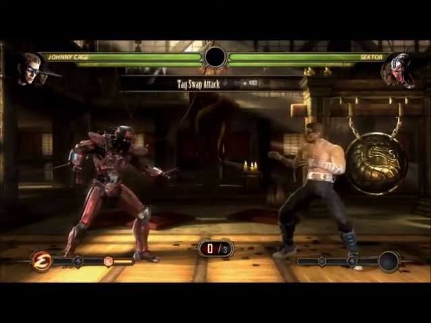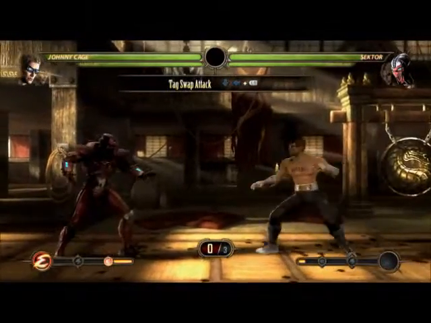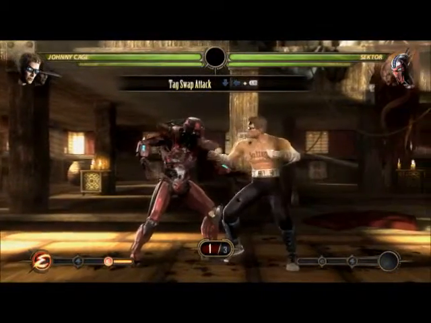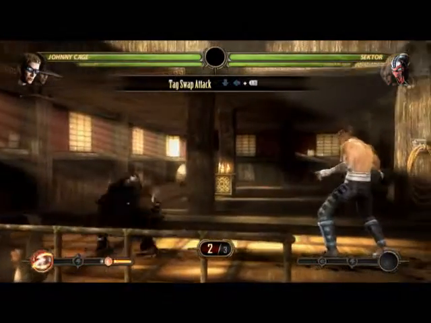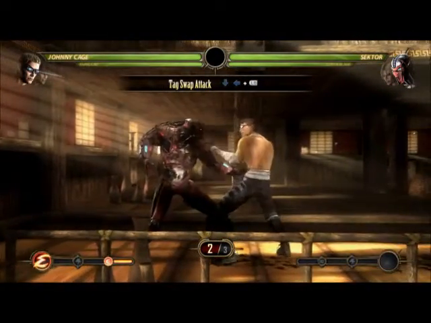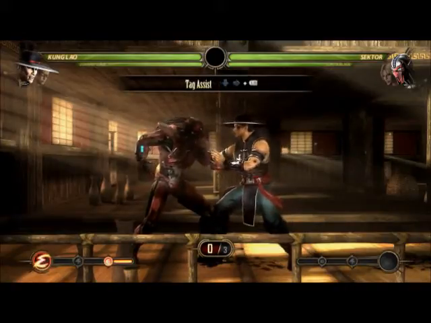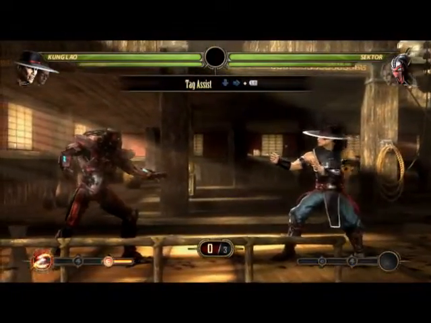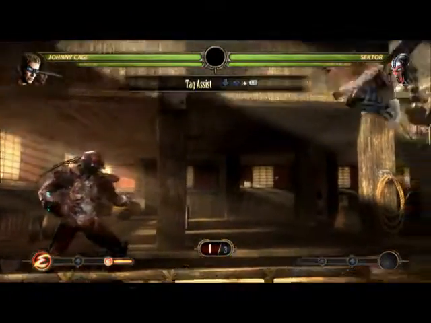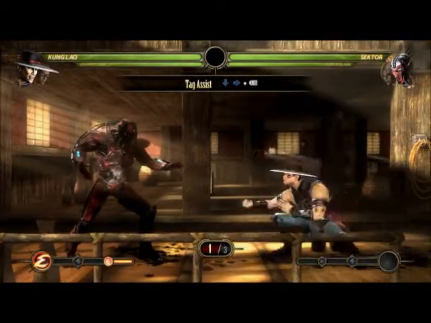Now you also have tag swap attacks where while you're fighting Sector, you can have Kung Lao come in as Johnny Cage here with an attack instead of just a regular swap. And then you can have Johnny Cage come in with an attack as well. And they're all enhanced moves, as they should be. You're using a bar of meter to do the swap attack. And another one. So tag assists. Instead of your partner coming in for this one, they will stay in the back while you continue the fight. But Johnny Cage is still in. But then, if you want to see Johnny Cage's, he will come in with 2 fireballs.